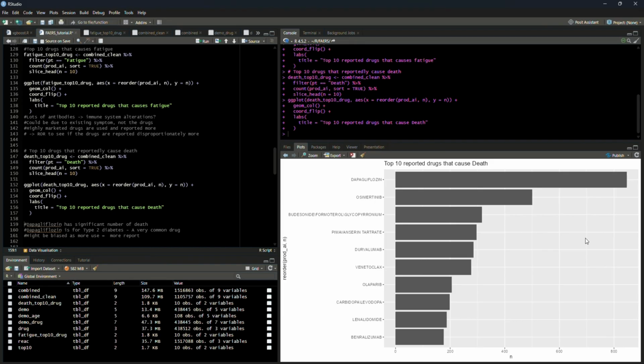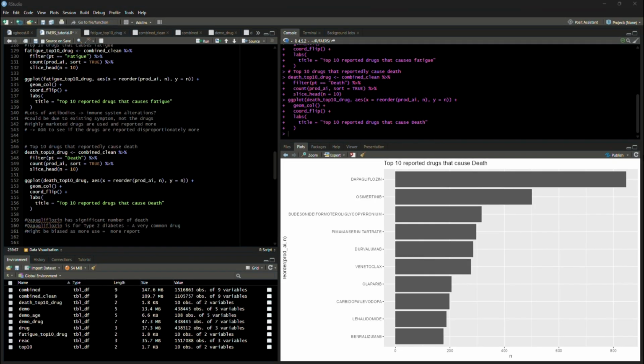Or I could also think of someone just reporting, just in case, because it is another possible culprit of death. So because this drug is also significantly reported more than the other drugs, I will use the reporting odds ratio. The reporting odds ratio measures how strongly an adverse drug event is associated with a specific medication compared to all other medications.